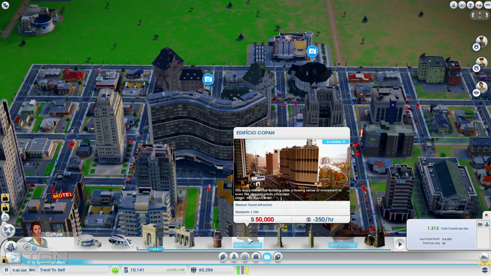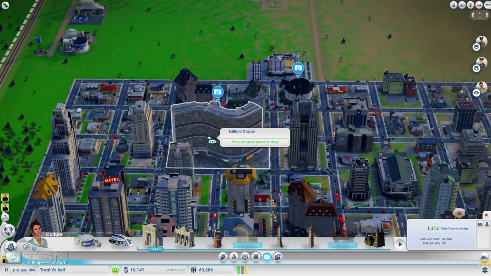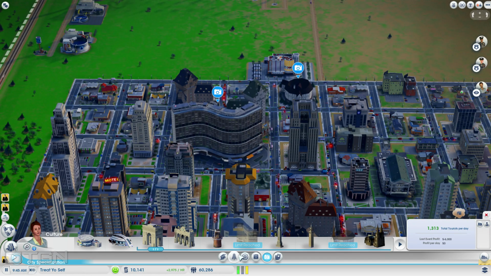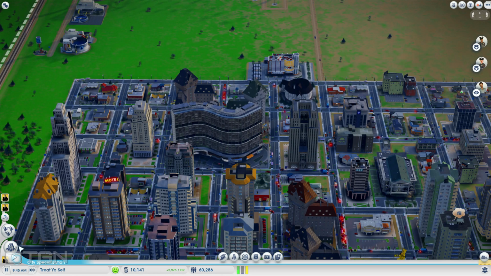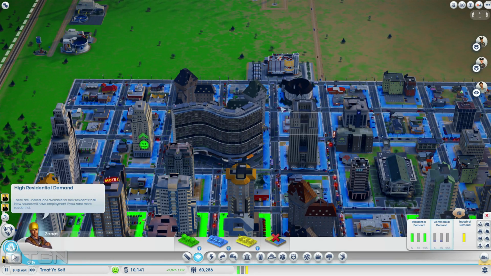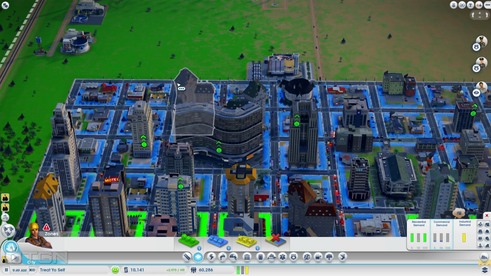This thing does double duty. You put it in the middle of your commercial district. People live here. Literally, 1,100 people live here. Then they all leave their area once they wake up in the morning and they go shop. That's exactly what you want early in the game, because the main thing, high residential demand, yes.